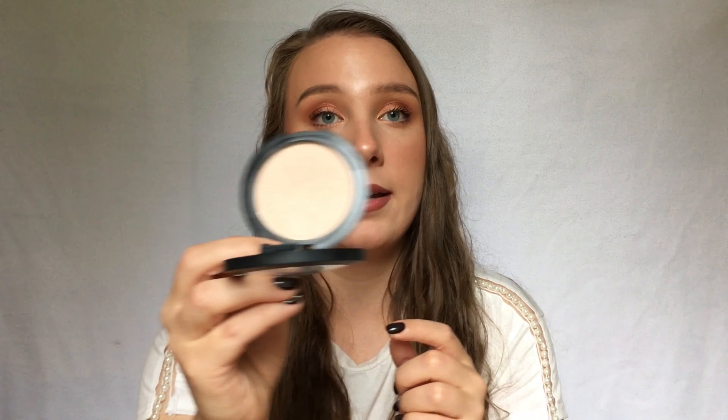The next product is the Milani Prep Set and Glow Illuminating Transparent Powder. There is a little bit of a dip forming but it's very hard to tell. The reason hitting pan may be difficult is because I use this with a big fluffy brush, so I'm wearing down the pan evenly rather than creating a dip in the center. I used this 10 times since the last update. Now that another finishing powder in another project is done, I'll be using this more often and I think it's possible to hit pan by the end.